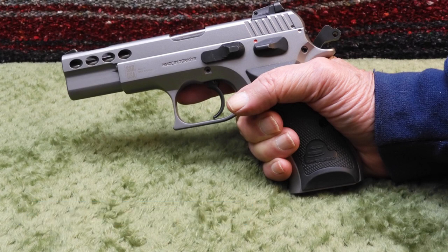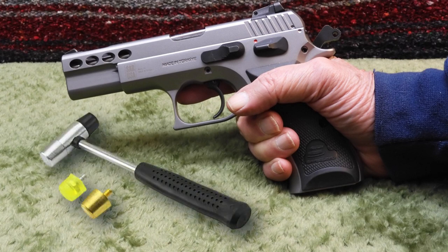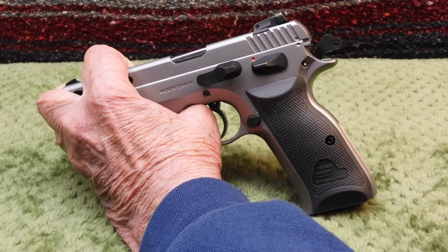To begin the disassembly process, first ensure that the slide is fully in battery by firmly grasping the frame with one hand while pulling the slide slightly to the rear with the other hand to release the slide stop. Then, slowly allow the slide to go fully forward until it stops. Now would be a good time to find yourself a non-marring tool, such as a dowel or a plastic-faced hammer. You can use the base of a magazine, but why would you take the risk of marring the frame of the pistol? Put your left thumb through the trigger guard, and with the other fingers, grasp the top of the front part of the slide firmly.